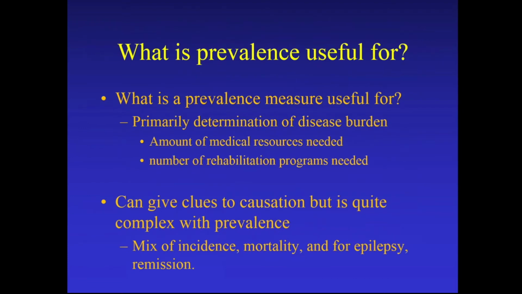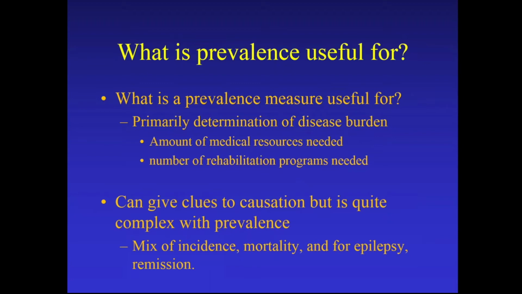Prevalence, people love to do prevalence studies. Everybody wants to know what the prevalence is in my community. I think the prevalence studies are a predecessor to doing incidence studies, which are much more important. But the basic use of prevalence studies is determination of disease burden, and through that, determining things like the amount of medical resources needed, the number of clinics needed, the number of rehabilitation programs, the number of surgical programs that might be necessary should one want to implement this on a population level.